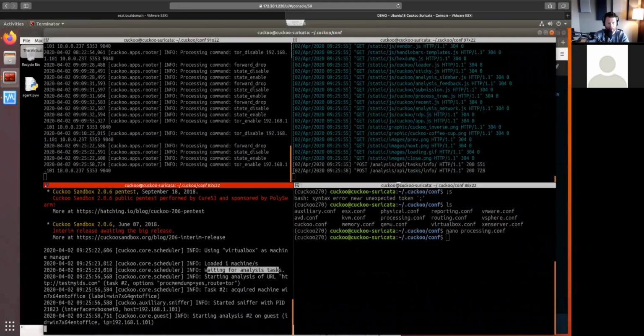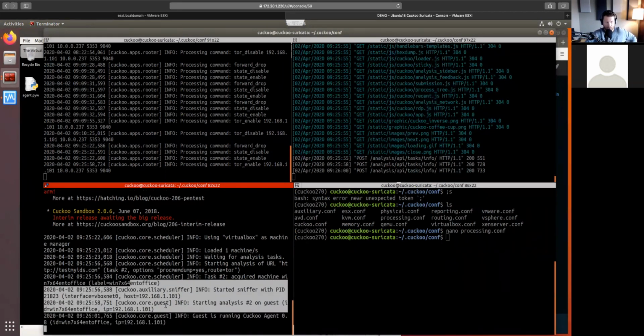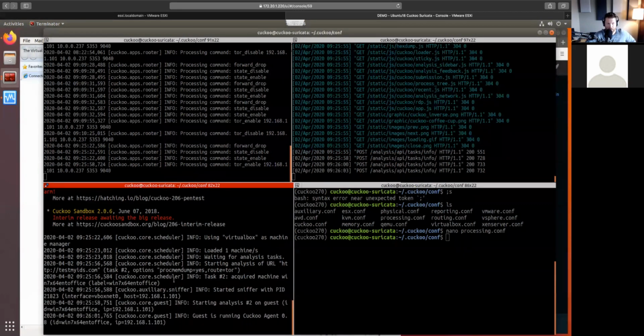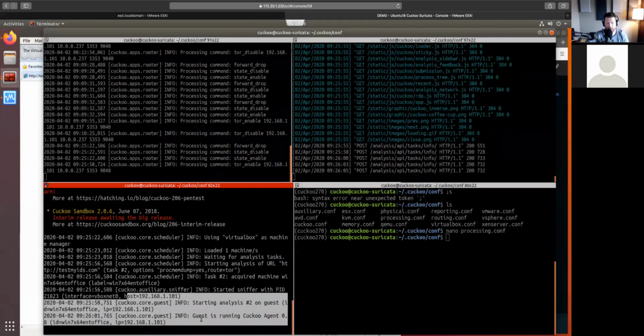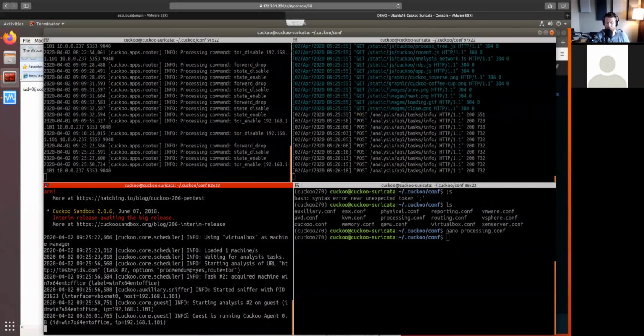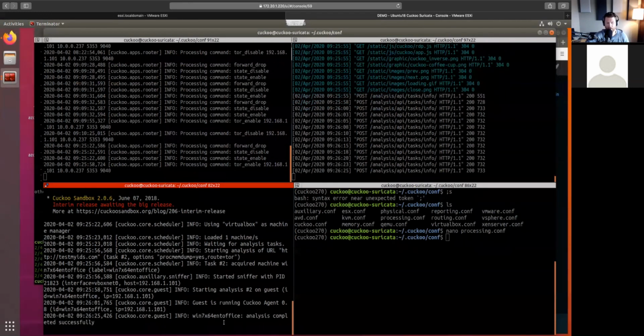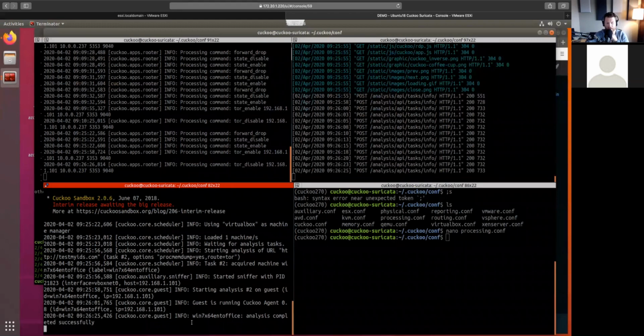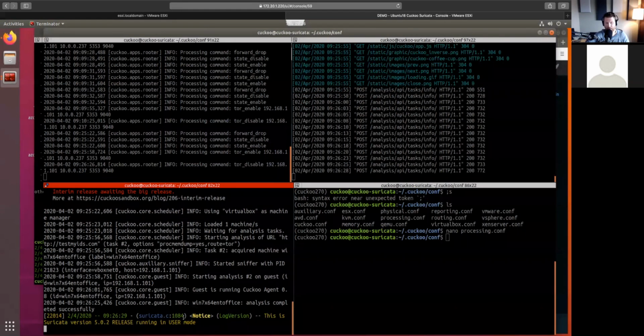Okay, so while that runs, we'll just keep an eye on this Cuckoo output, because what we're actually looking for here then is we're going to see Suricata load, and we want to pay attention to any errors. If we had errors in our configuration file for Suricata, this is where we would see it. If we have errors in our Cuckoo configuration, this is where we would see it. And we'll see Suricata load up. We'll see the engine load up. We'll see output here in just a moment. And so if you don't see that, then that means we haven't gotten the configuration right.